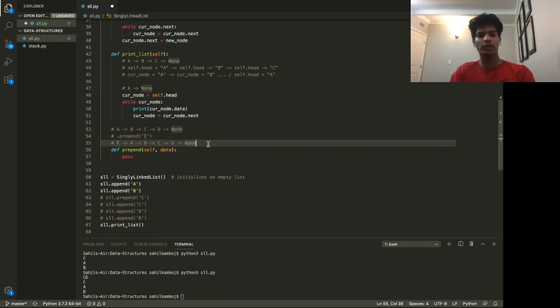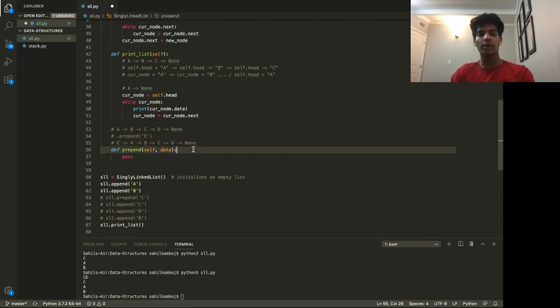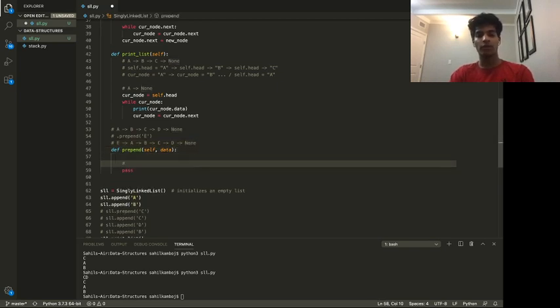And so it's kind of similar to our append function because we want to handle two cases.